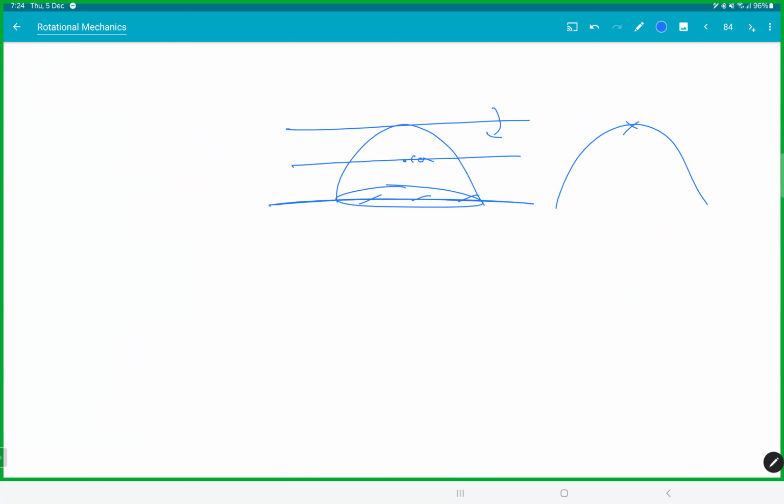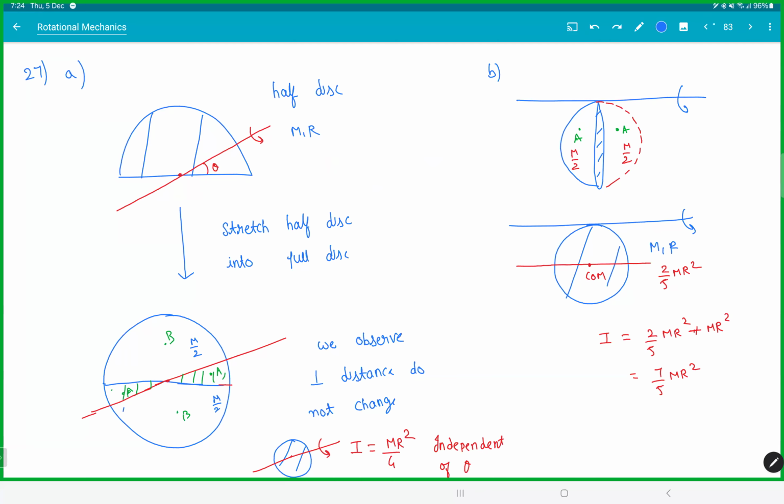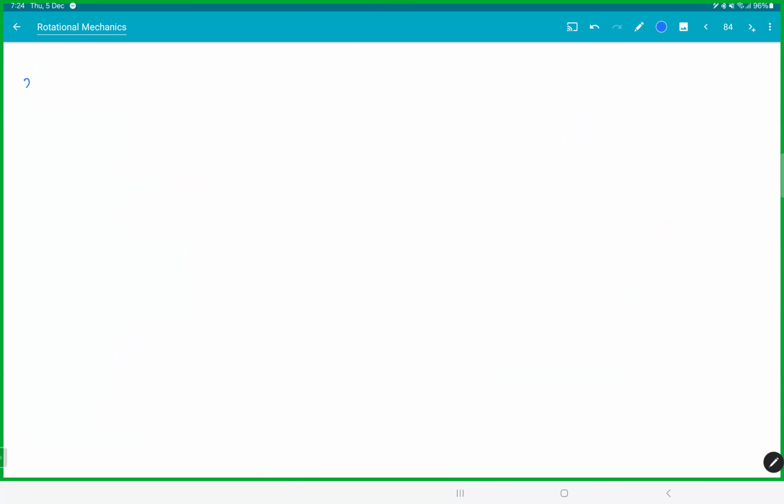But how to do this thing? If I ask you this question, how to do this? Isn't this question same as the offering one? You will find the center of mass. You know about this axis, then we have to use the parallel axis theorem and solve. The question would look quite similar to that offering wala question. There's no way to directly do it. Next one.